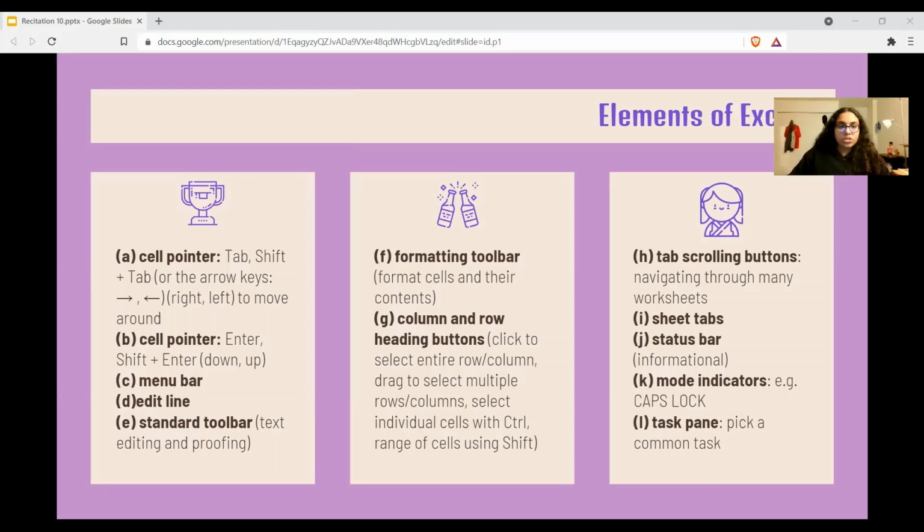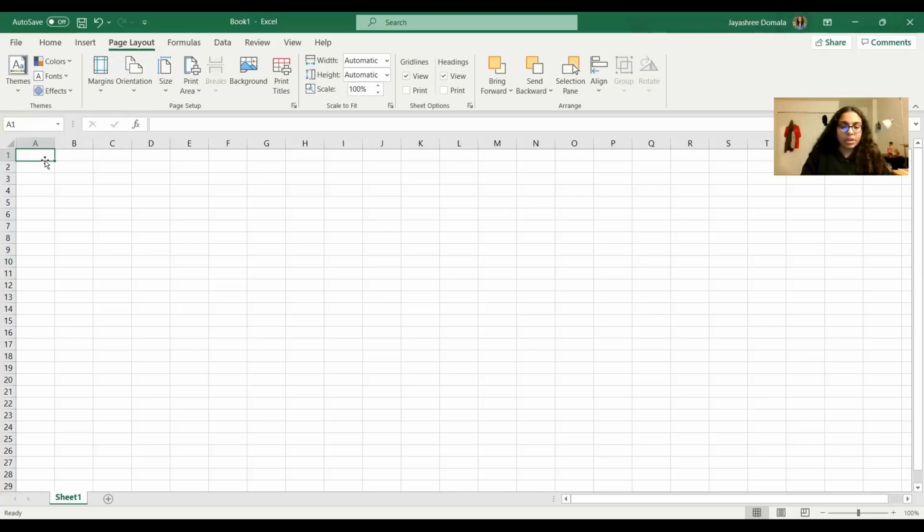If we go to the Excel sheet, if I click on a cell and write my name, you can see the edit line is over here, and it also shows the same thing. Either I can double click on the cell to edit it, or I can go to this edit line and make changes over here. So either the edit line on the top side can be used, or we can directly double click on the cell and make changes. To break a line, I can just press Alt Enter. That will break the line, and then I can write my content.